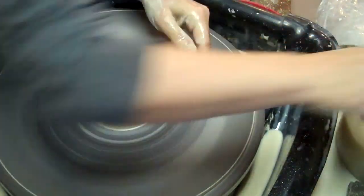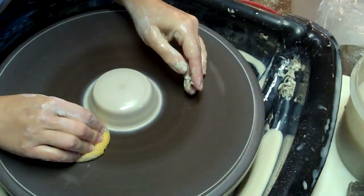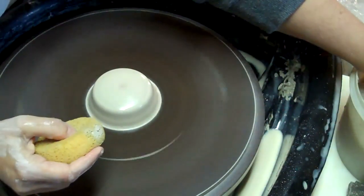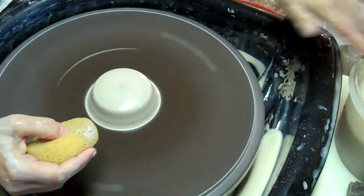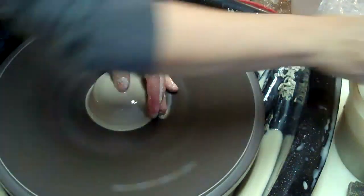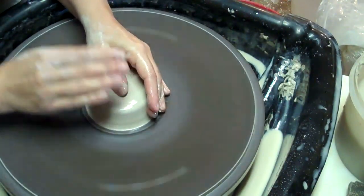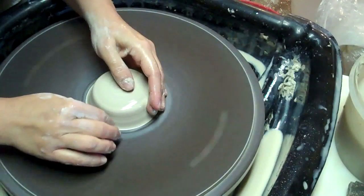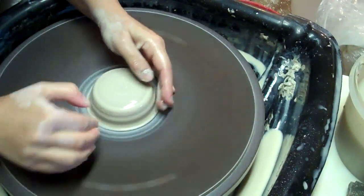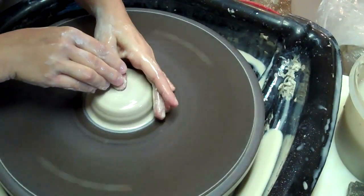Okay, I centered it up. This is in response to a video that Steve Booton made a while back on a two-pull cup. I wanted to change things up and do something fun. I'm going to see if I can pull this cup up in two pulls, and whatever it is, it is. I'm going to leave it at that, and I'll trim it. But yeah, I'm going to see if I can do it in two pulls. So, here we go.